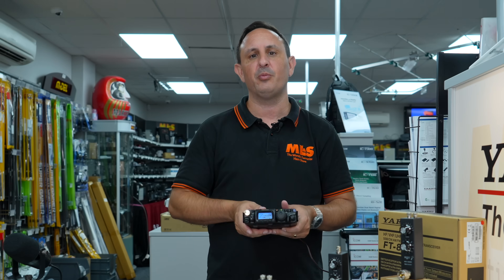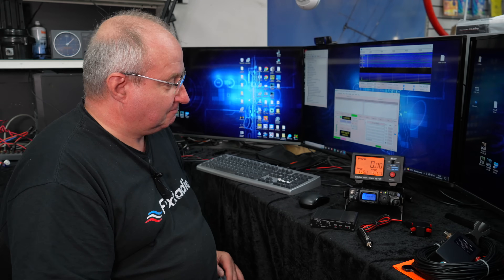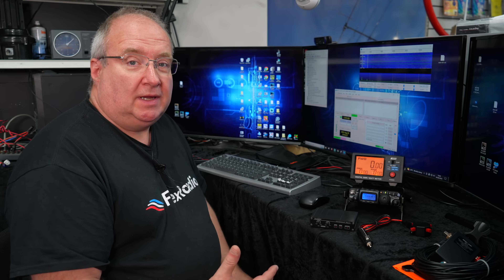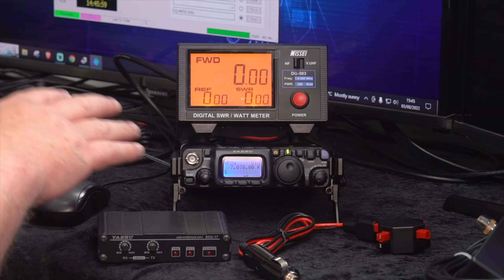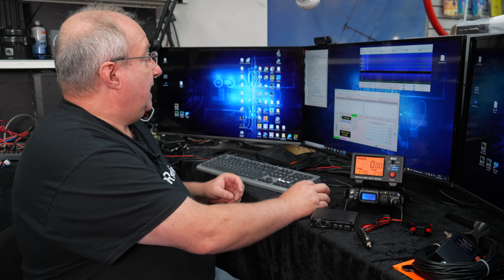Now Gary takes over. Thanks Tony. I just wanted to show you what I've sold my IC-705 for — I've gone to an FT818 mainly because of the size advantages. When I'm out walking, a 705 was just a little bit too much. I wanted something simpler and lighter; it also fits in my motorcycle pouches. I'm running FT8 with a small Windows Surface laptop, and I'll quickly run through how this goes together.